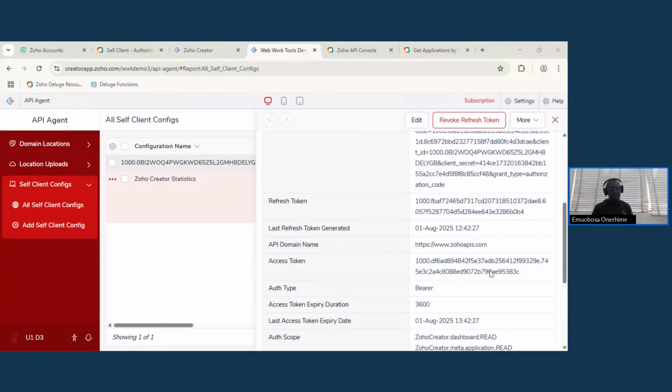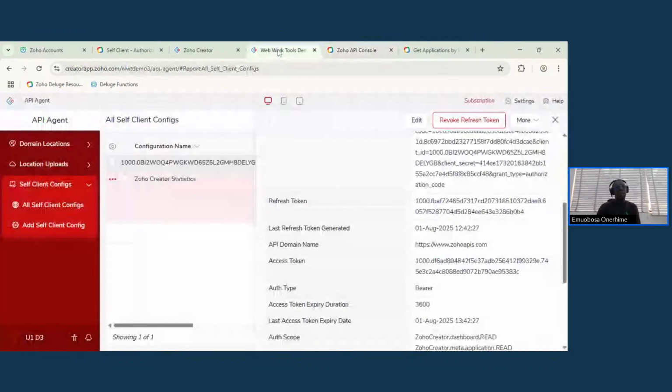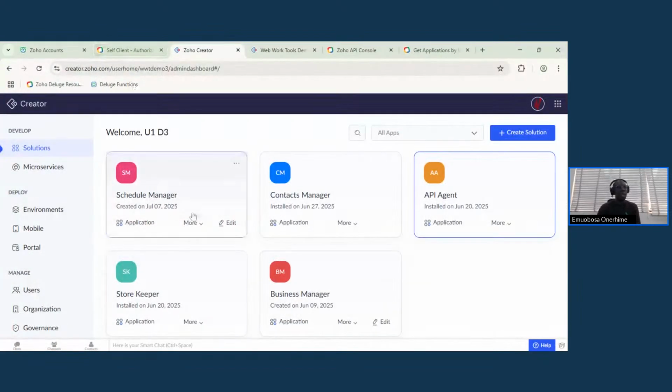Okay. So this is the access token here, and this is the refresh token. When we want to generate another access token, we will use the refresh token to generate the access token that we want to work with. But we can already use this access token in our code. So if you're using this application as a middleware, you can use the access token in your code. So let's see if we can do something with this data now.